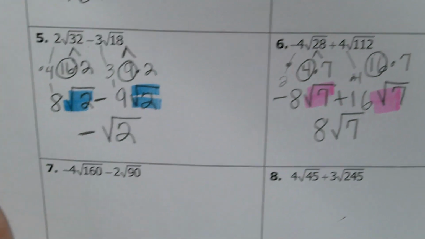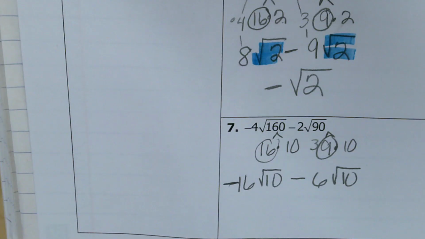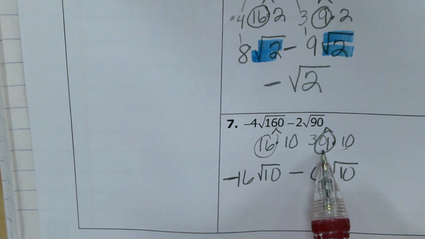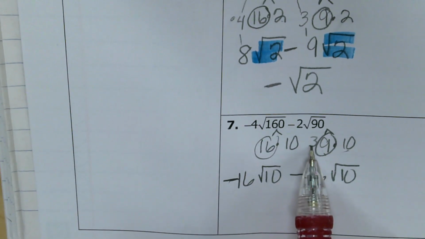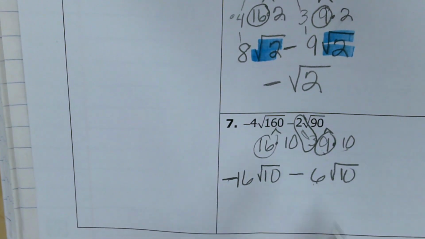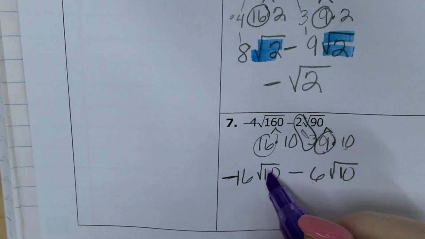All right, you try number 7. So I'll give you a few seconds, few minutes. How'd you get the 6? Did you get a 9 and 10 right there? Okay, what is the square root of 9? 3. Now, then you have to multiply these two. 2 times 3. That's where I got that 6. And even I forget. Sometimes I get going too fast and I forget to multiply. That's why it really is a good idea to check your work. All right, now that I've done that, I've got common radicals.